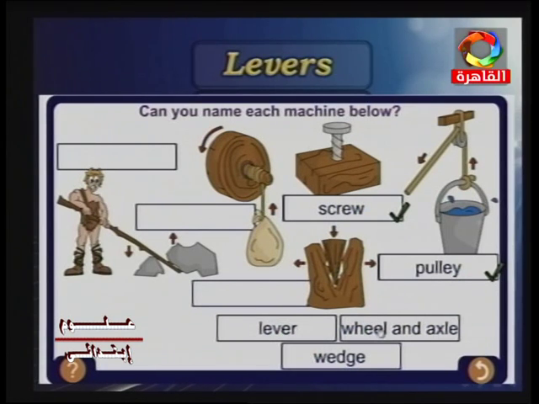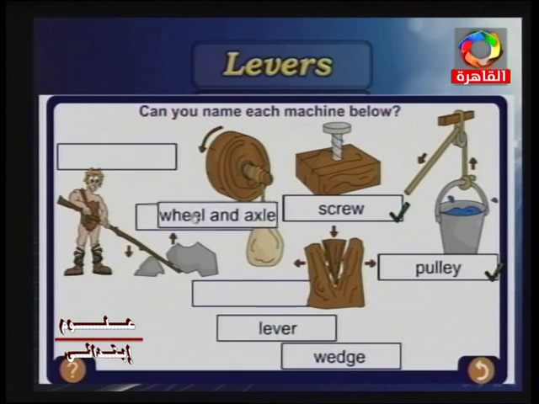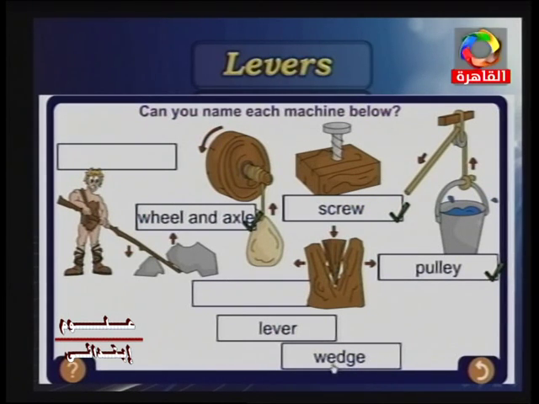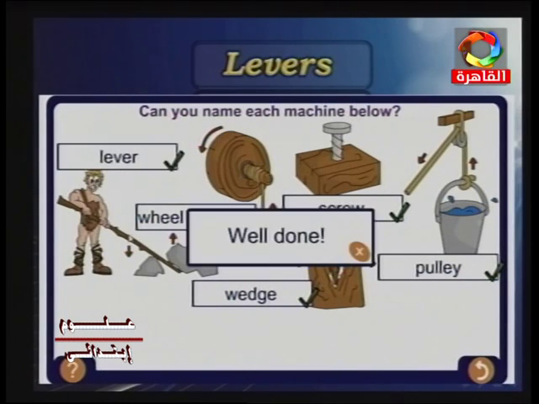And we have wheel and axle. Wheel and axle is found here. It's right. Why? This is the wheel and we have the axle here, to carry up anything also. And we have the wedge. Which one is wedge? Wedge is here. And the last part, we have a lever. What's the name of this lever here? It's a crowbar. Crowbar here means the fulcrum, and here we have the effort, and the last part is the load of our lever, of the first class of lever.